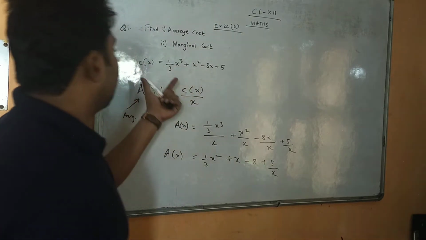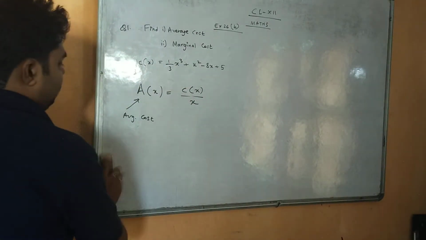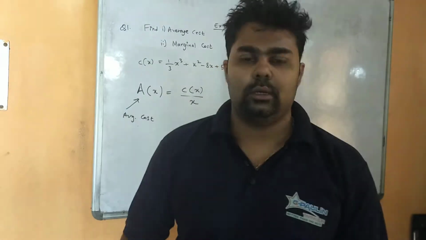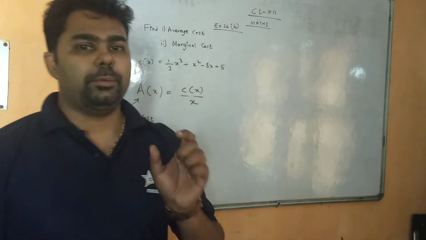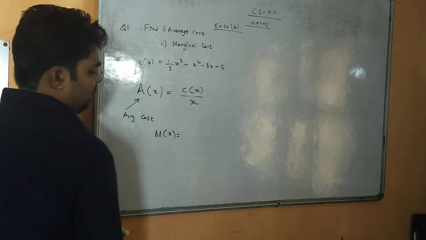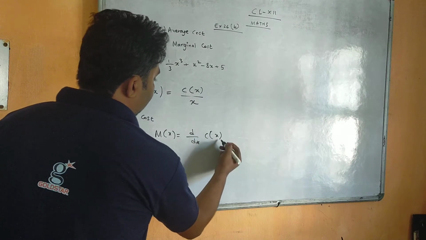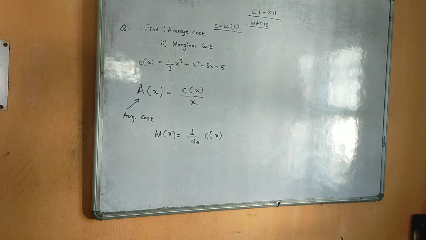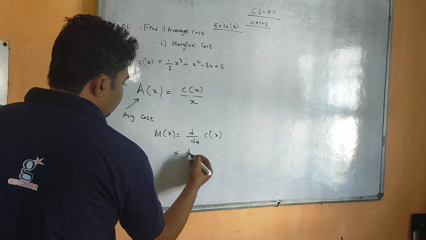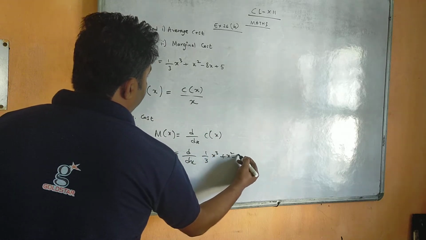Now let's see the marginal cost. For the marginal cost, what will be the minimum price that a shopkeeper can give to the customer, right? So what will be the minimum cost price for the customer? That is marginal cost, MC, that is d/dx of the cost function. So we'll differentiate this cost function now, that is d/dx of the cost function we have here, that is 1 by 3 x cube minus x square minus 8x plus 5.